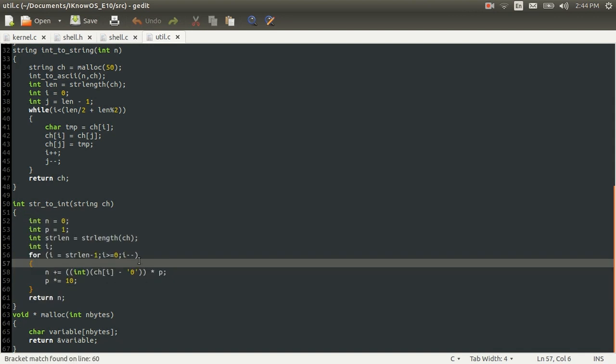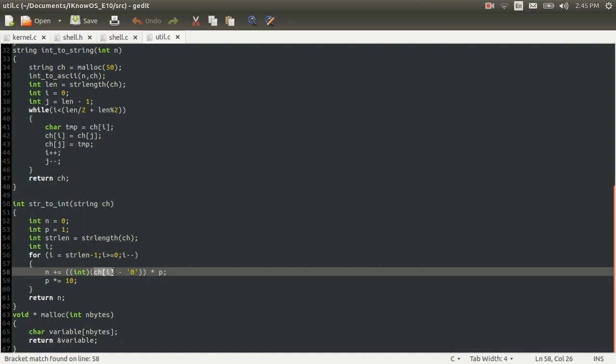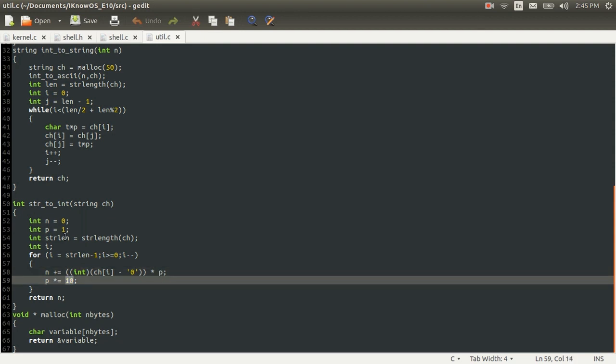It basically initializes p with 1 and does a loop through the entire string, and then each time it takes the number and subtracts, which is an ASCII code, the letter 0 from it to make it a real number, not an ASCII code, and then multiplies it with p, and each time multiplies p by 10 since the base we're going to is decimal.